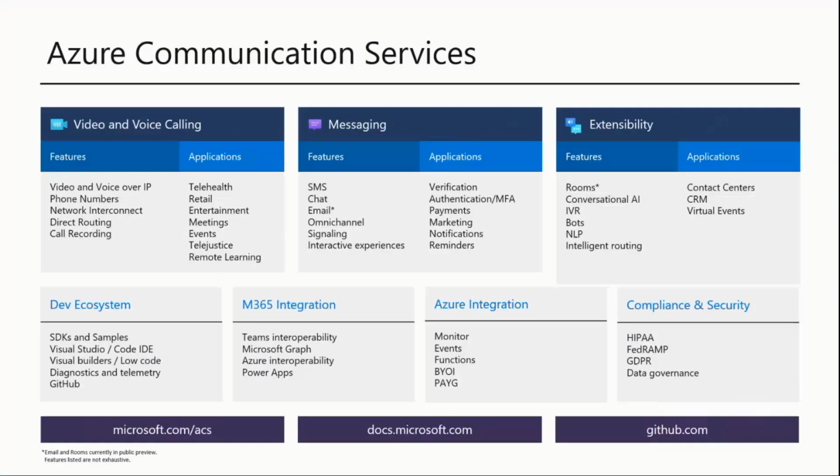So just shortly talk about Azure Communication Services itself. What we have covered is really just the audio, video, and chat. But as you can see, we have a lot of APIs so that you can enrich your experiences. We have features such as connecting to phone numbers and SBCs. We are running call recording and call automation, so you can control the calls on the server side. From messaging, we have SMS, chat, and email. So there are really a lot of APIs that you can customize and tailor to your needs.